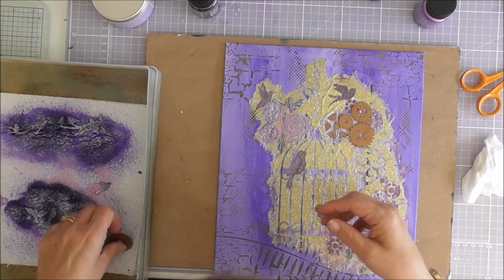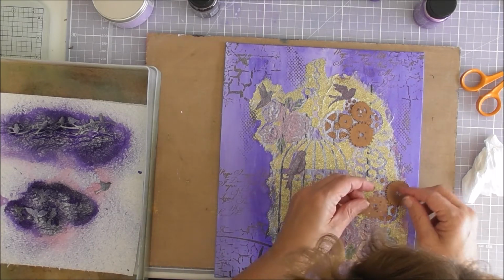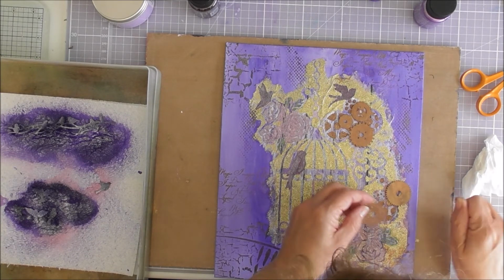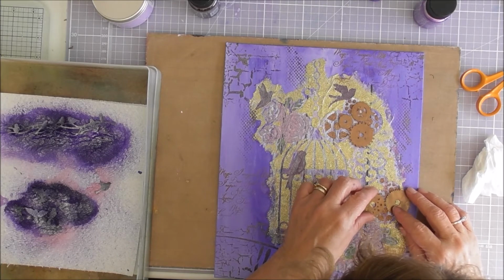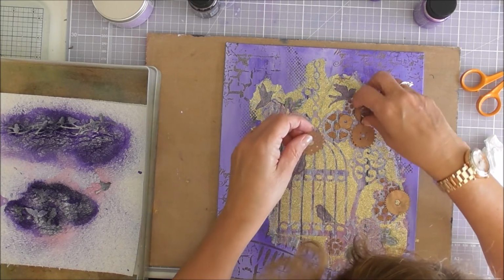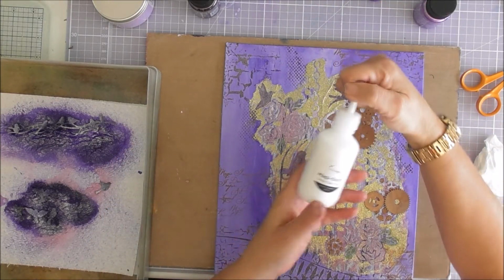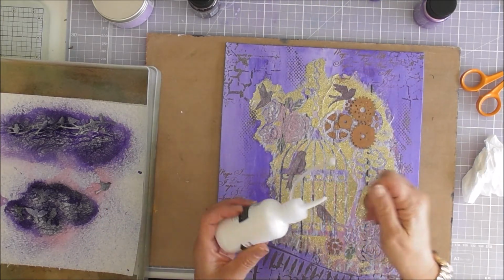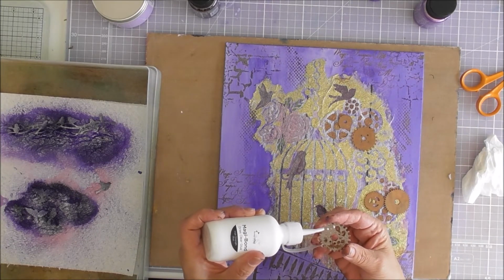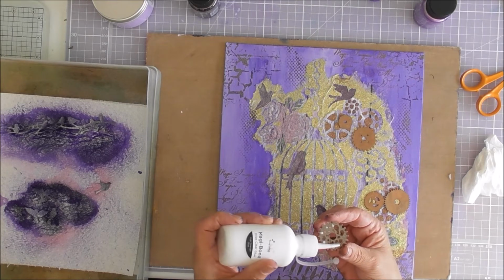Yes. And then I'll add these here, like that. Add them there like that. Put that one over there. That can go there. There we go. And I'm going to use the Magibond to stick them. This is fantastic glue. Dries clear.